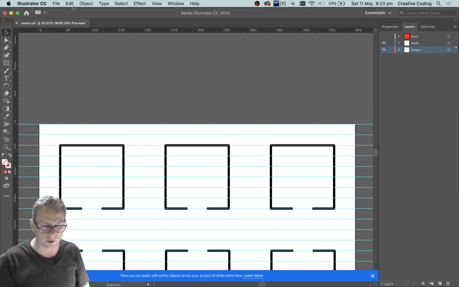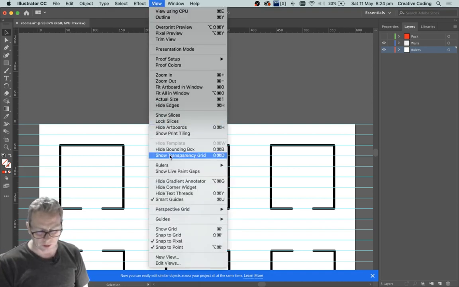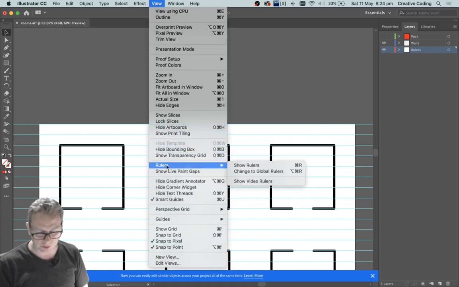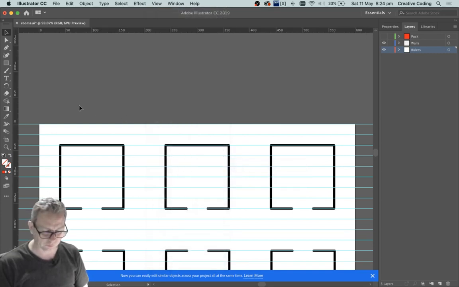Many of you may not have used Illustrator before. It's available on the university computers. So the easiest way to set this up is to go into View and then go to Rulers, and then it'll be hidden by default. So you just make sure that you can see the rulers. So choose Show Rulers, and that makes these things along the edge show. And then drag a ruler out and align it with the left side of the page. You can see the little pink text appears there. And then what you do is just click and drag a little rectangle over the ruler so it highlights. You can see it's highlighted red there.